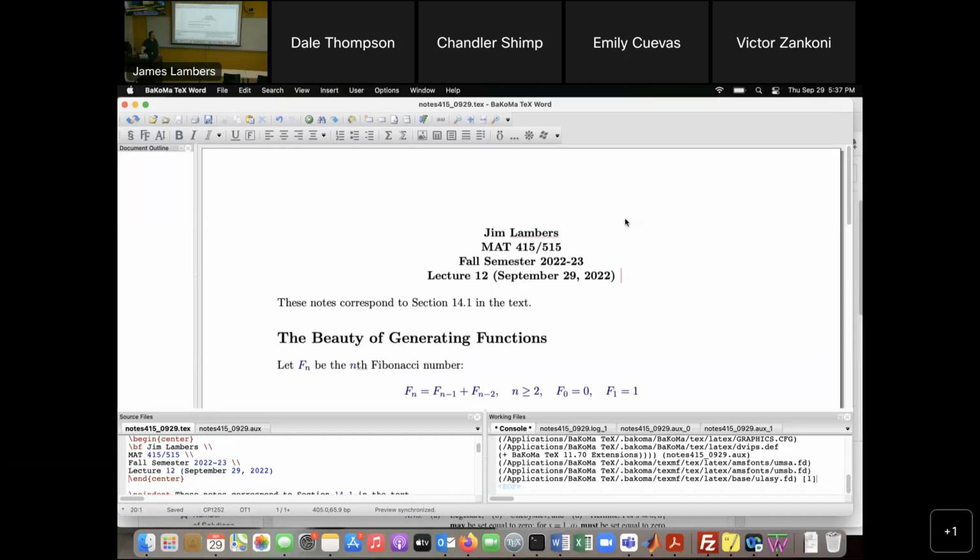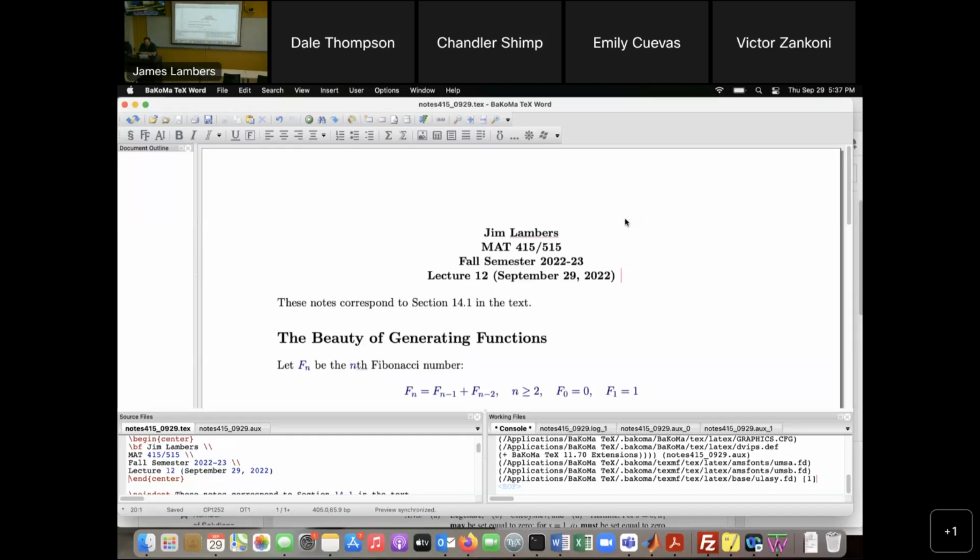When I looked at the schedule, I saw that I had the next 3 class periods, so today, Tuesday, and next Thursday, set aside for section 14.1 on Bessel functions. And there is a fair amount of material to cover there. Too much for one day, but I think it could be done in 2 days.